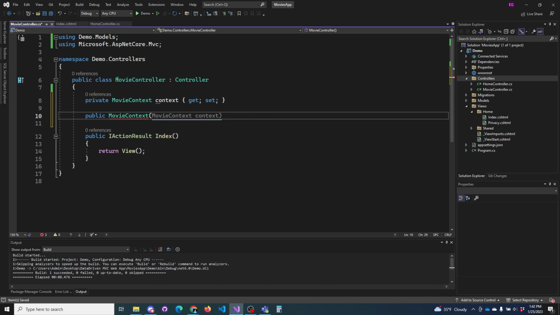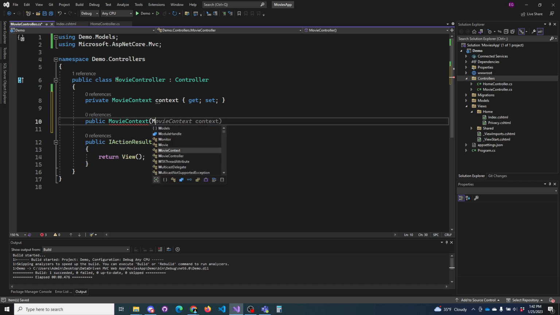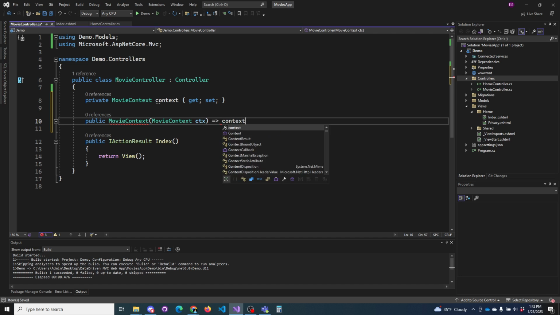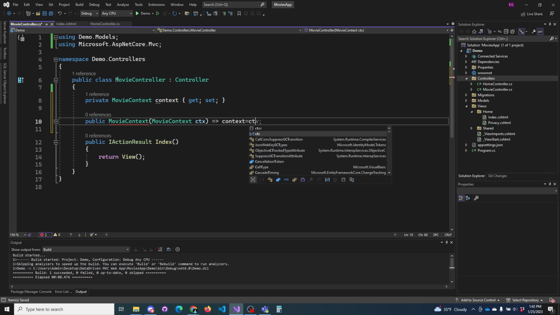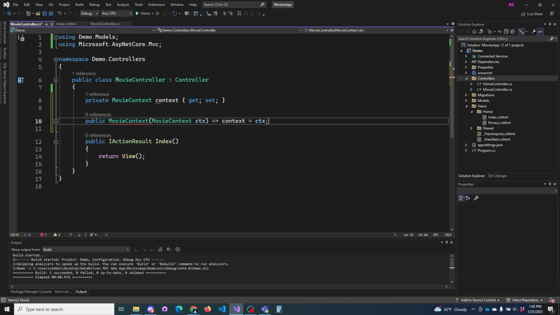So here's our controller, movie context, and the convention CTX, arrow, context equals CTX. This is exactly what we did already. Oops, movie controller.